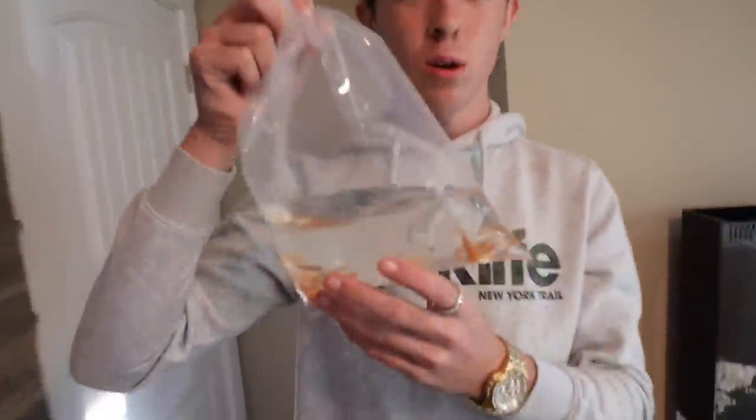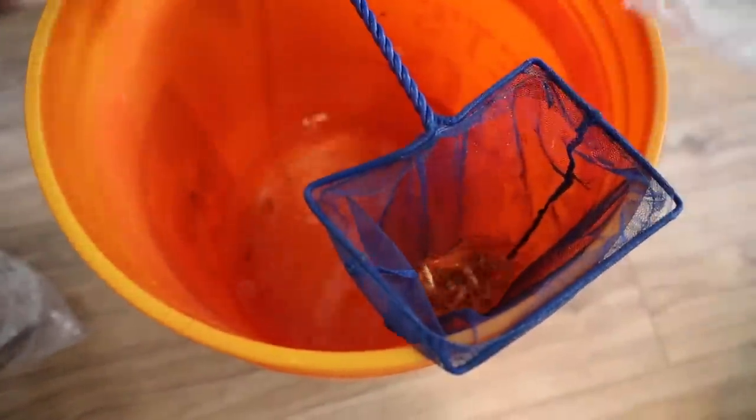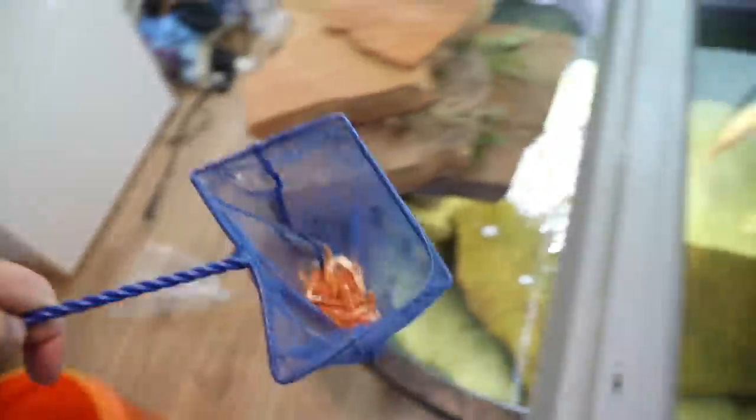So first we're gonna get in these guys. These are rosy red minnows. I'm well known for rescuing fish, but in this case scenario these are strictly feeder fish to give to them. I'm sorry, I can't put it any other way. We don't want to get this water into the actual pond. And that is all 40 of those minnows.